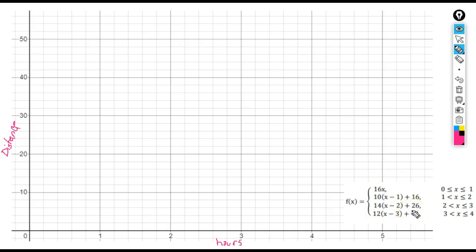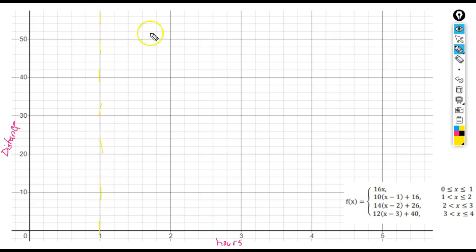So things to remember are that the intervals are a big part. I'm not going to graph this whole line. I'm only using a piece of it. So when we go through, we want to make sure that we divide up our pieces. I'm a visual person, and so I need to give myself some kind of visual cue to know where my pieces are. So my first interval is just from 0 to 1. So I'm just going to give myself a little highlighter dash line here, so I'll know that that's one interval.